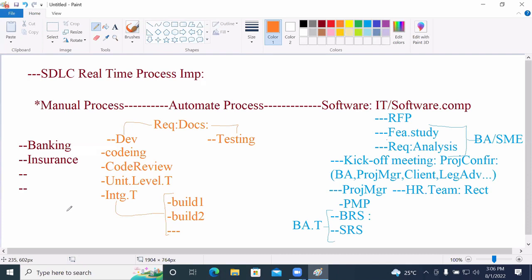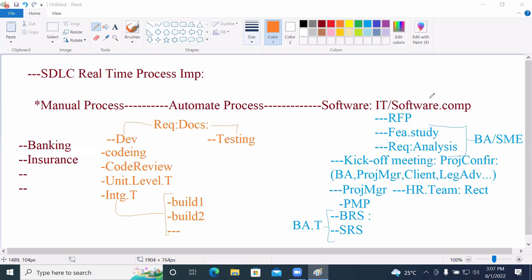Not Chiranjeevi, not Balakrishna. No movie actor is doing the testing. Who has to do the testing? The developer himself takes care of doing the testing related to the code level. That we consider unit level testing.